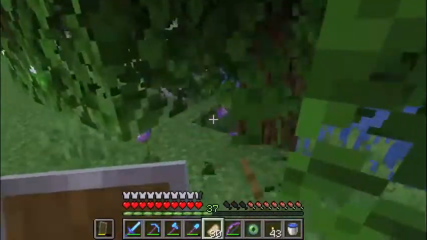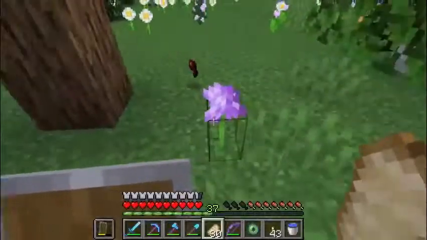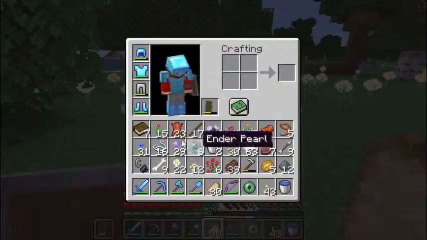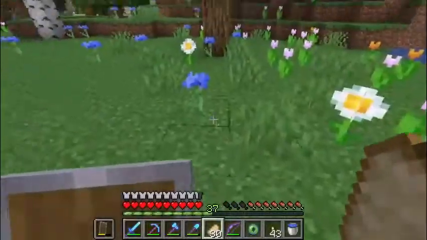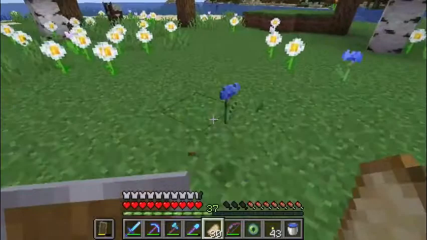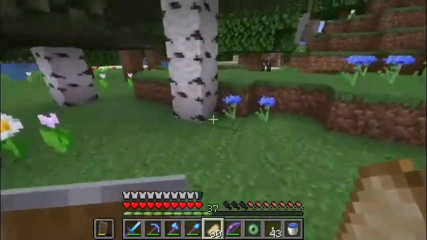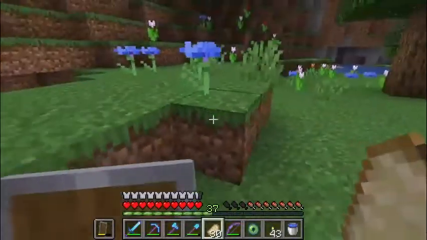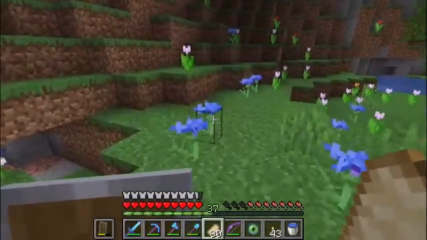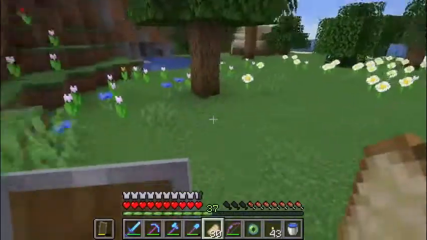I've so lost track of what I was going to do in this episode. Oh yeah, find the end. Oh, that's a lot of flowers. I'm gonna pick up some more of these guys, because flowers aren't really farmable. Well, that's not true. They are farmable because bone meal is farmable, and then you place it down and you get flowers. But, eh.